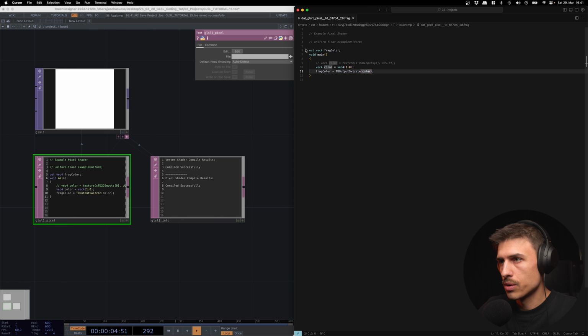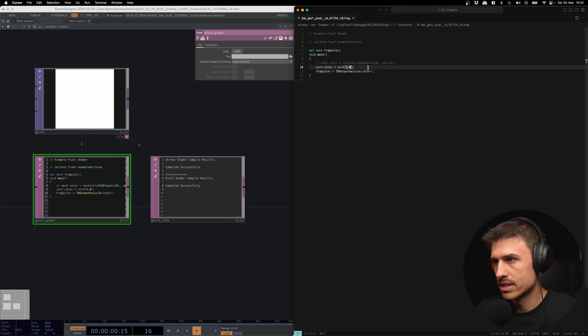So basically, you have a couple of different types of variables. You have the integers for whole numbers, float for decimal numbers, and then vectors for numbers with multiple dimensions. So vec2 is 2 dimensions, and vec4 is 4 dimensions. In that case, it means I use 1 as a value for all of the dimensions, which is R, G, B, and alpha.